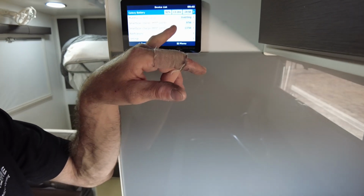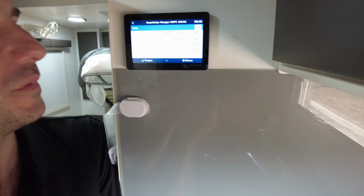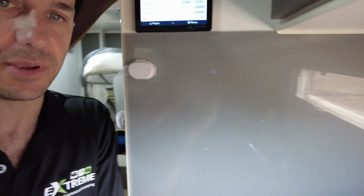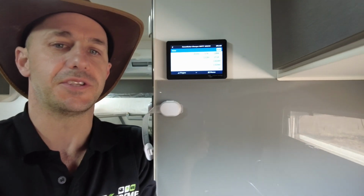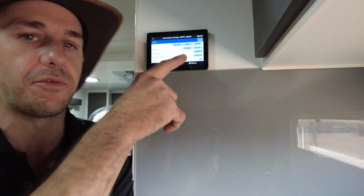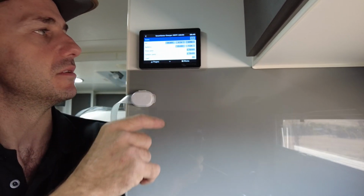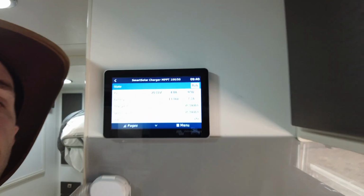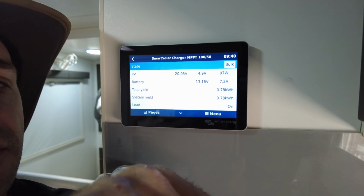So this one here, I'm yet to name him, guys. So that's the right hand side. Now the sun's coming up over there, and the right hand side is getting all the sun. So that's why it's a higher number. So 130 watts on that array, but if you look at the other one, it's only 97. Zoom in, so that's 97 there.